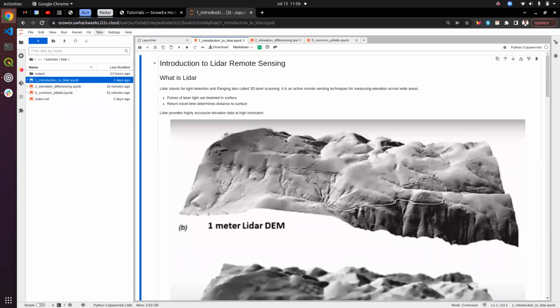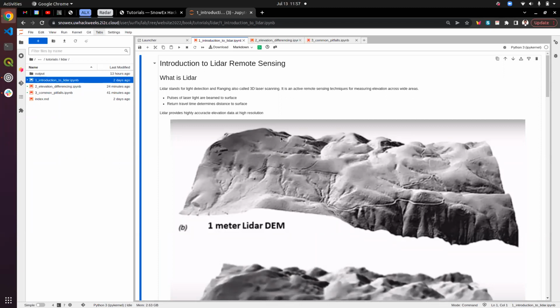I would like to give a quick overview of the objectives of this tutorial. Firstly, I'll begin by introducing us to LiDAR remote sensing. And then from there, we're going to take a look at LiDAR data formats, point cloud, and explore and see what the point cloud looks like.